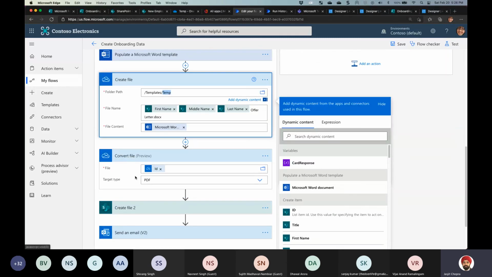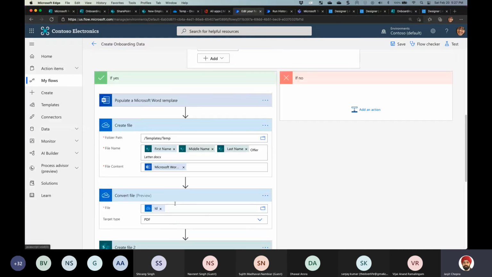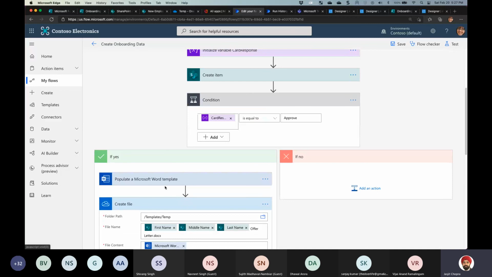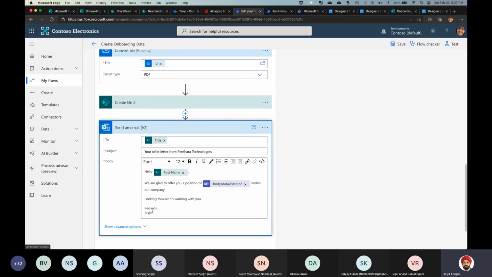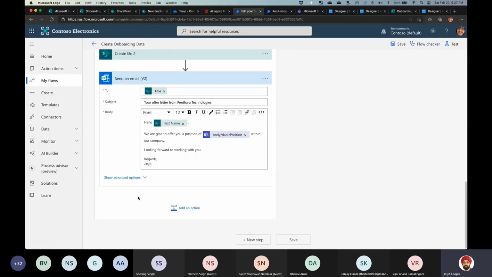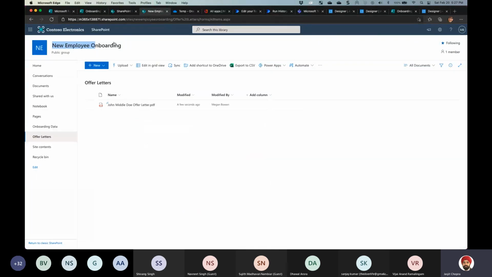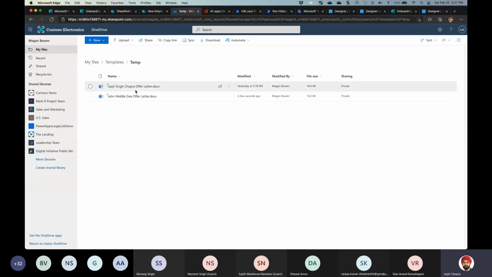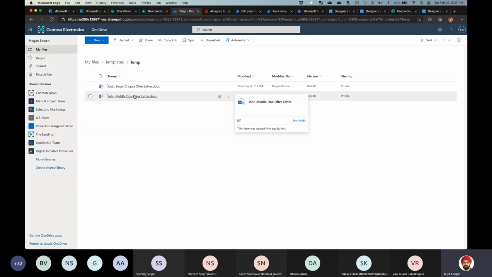And then once it's converted to PDF, I don't need to save that PDF in the temporary folder. I can directly save it in my target location in SharePoint specifically and share it in the email with the end user. So yes, I should have actually sent it to my own email ID as well to show you how that works. But for now, hopefully that answers your question. And ideally, I would add one more step. Once this is all done, I would add another step over here, add an action, and delete that temporary file that I've created. So if there is no need for it, you can delete it, but you need it at a point in time in reference it is required.